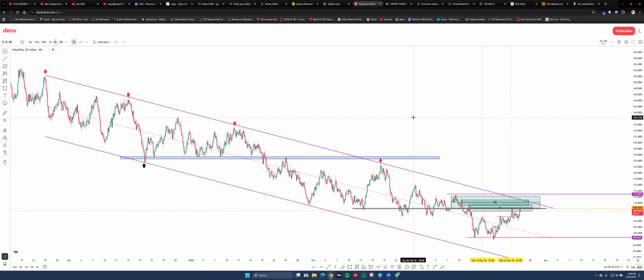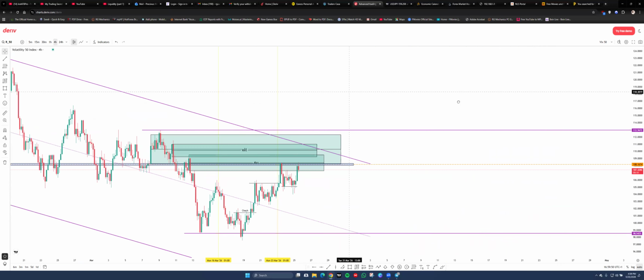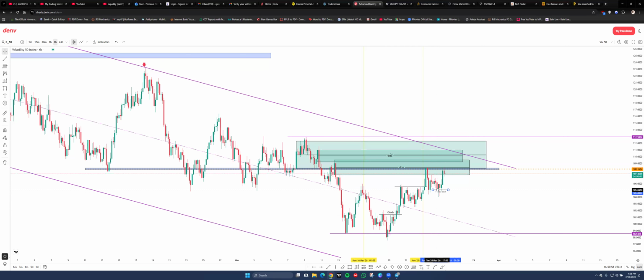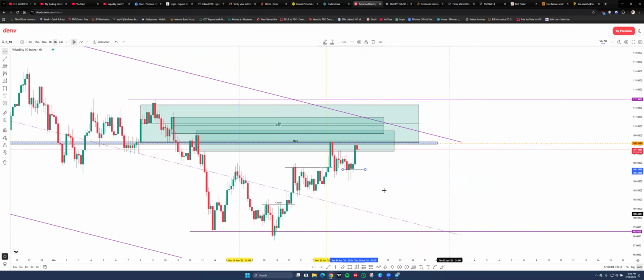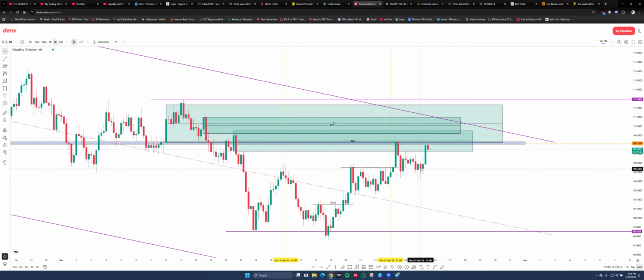So that's basically it for now for this pair. We're still going to be waiting for the break of structure to the downside. Then that's when we can take it. The last low that we are looking at here is this particular low, right? If the market should create a break of structure or change of character, it should be breaking below this point. So we're still waiting for this, and we're watching to see what happens next.